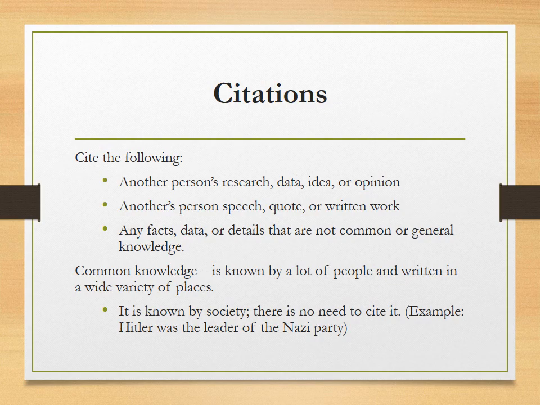So, for example, Hitler was the leader of the Nazi Party. Pretty much everyone knows that except for a 2-year-old. And as a consequence, that's something that doesn't need to be cited. However, if you're talking about the fact that Hitler's third in command, twice removed, had Jewish relatives, that might require a little more citation.